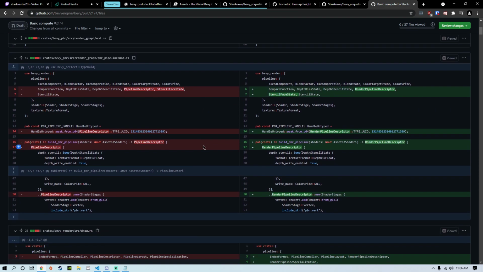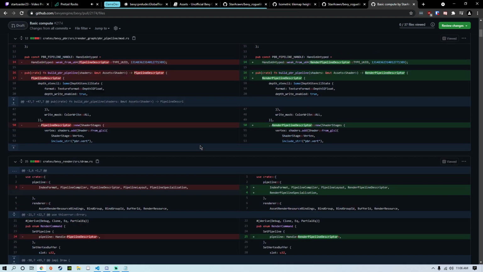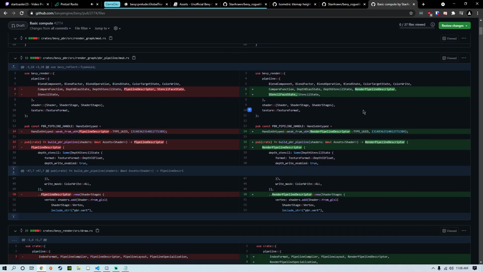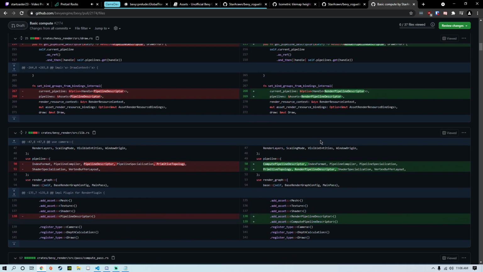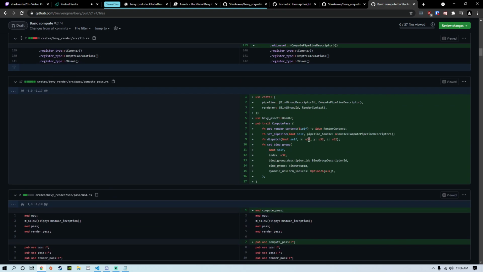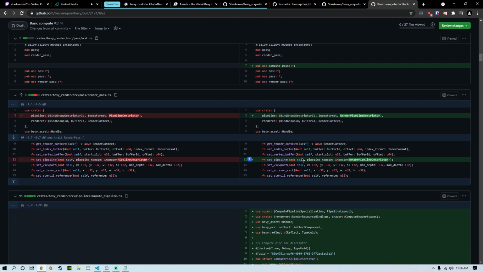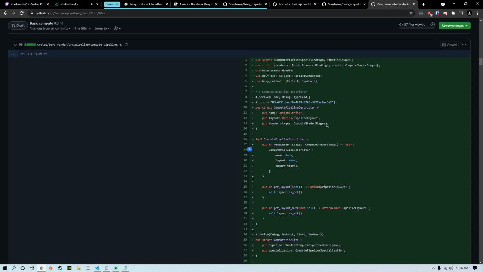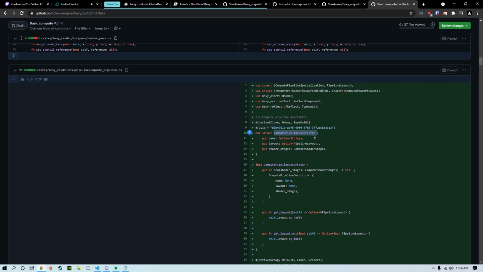Essentially, what has changed is that the pipeline descriptor is now specifically a render pipeline descriptor or a compute pipeline descriptor. Where's the compute pipeline descriptor? So here, it's pretty much the same exact thing, except compute pipeline descriptors don't have information about vertex buffers or vertex descriptors, right?